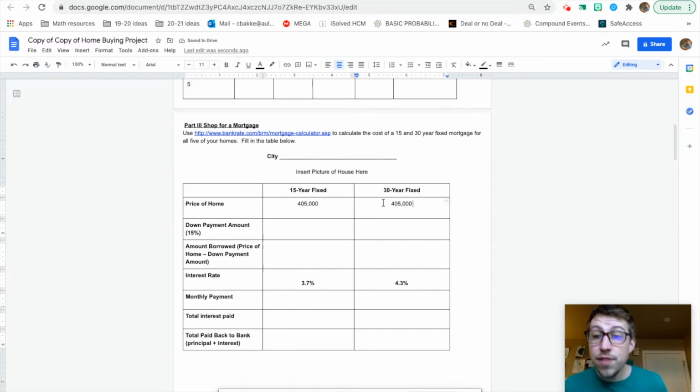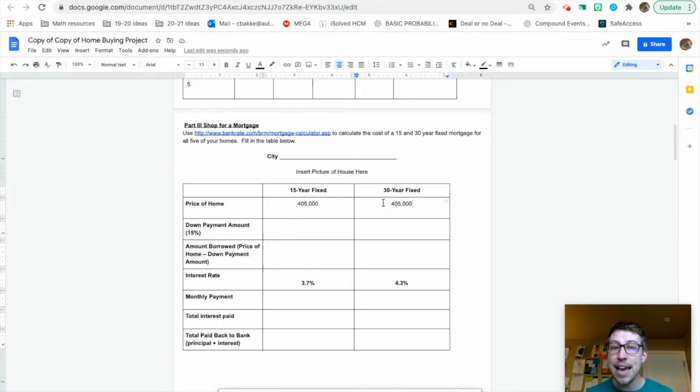Now, for those of you that did my car loan unit, you guys hopefully remembered the most common loan terms. Loan term, meaning how long do you have to pay the bank back for borrowing all that money, was usually 36 months, 48 months, and 60 months. 3 years, 4 years, and 5 years. And you can go a little bit shorter or longer than that, but you just have to talk with the dealership. When you go to the bank to get a loan for a house, you pretty much are only going to be given 2 options.